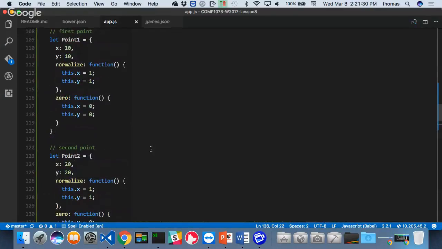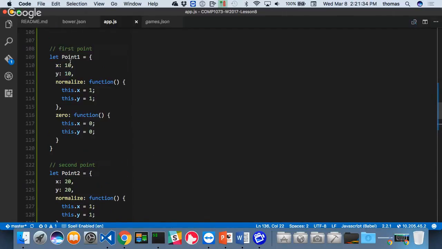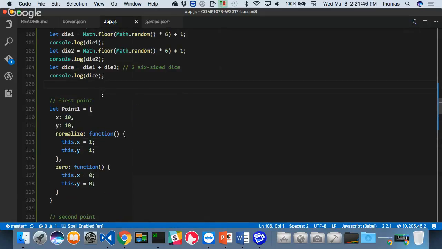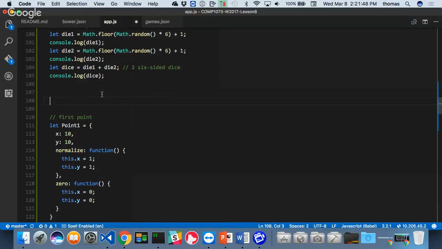Are you confused yet? I'm not trying to confuse you. But now I've created an object. This is the object out here, with two methods. But now notice that I'm using the exact same methods twice. And this is where I might want to create two functions that come out here. Here's function, and then I'll call this normalize. Bear with me for a second. So we'll call it normalize.